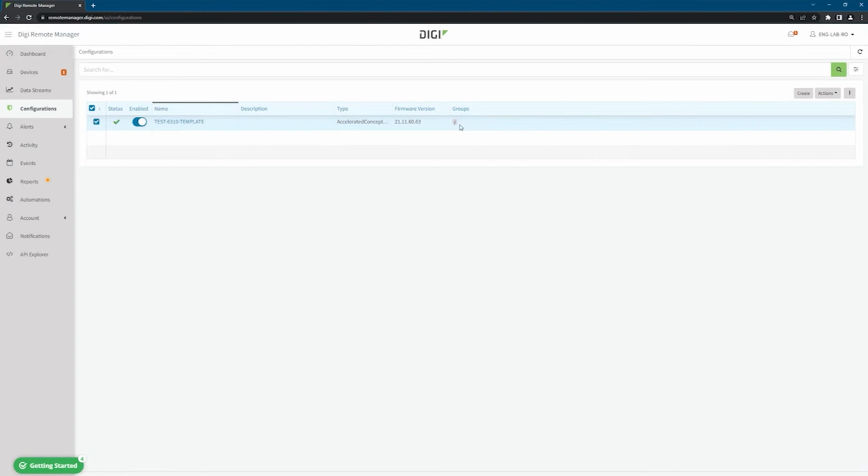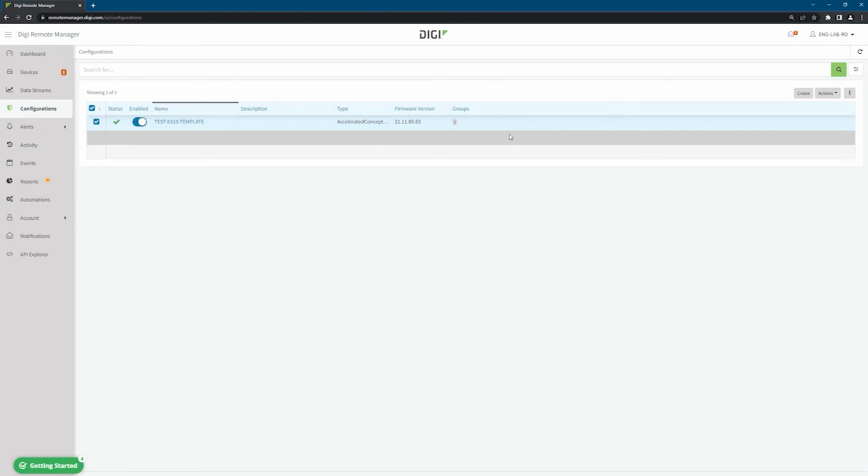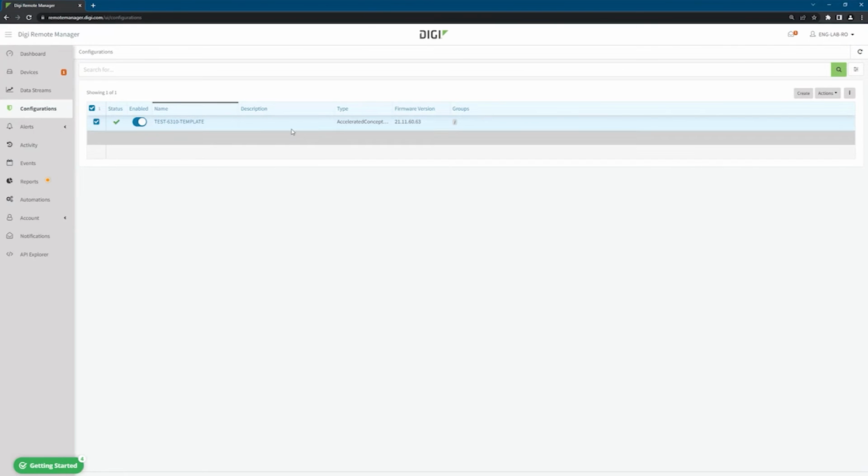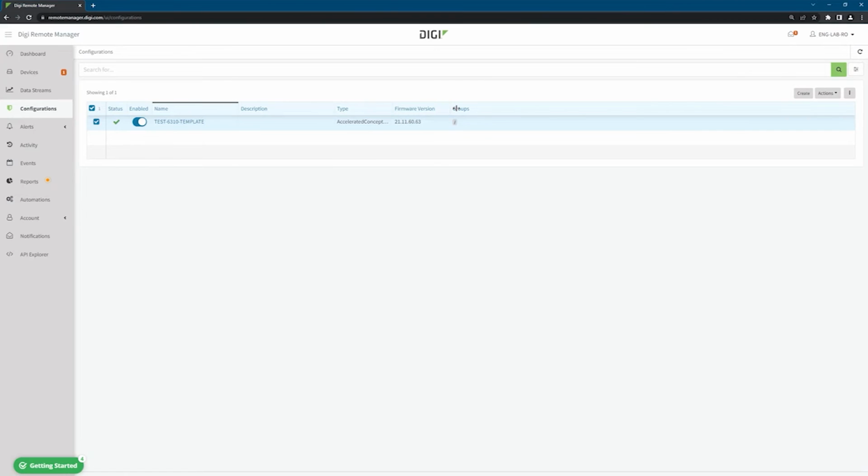In the groups here, in this case, like I mentioned earlier, we only have the root group, which is a /, so we have assigned the root group to this configuration template, and that is how the device inherits its settings. It's because it's tied to this group, and this group is tied to this template. For every group, you can have 1 configuration template per device type.